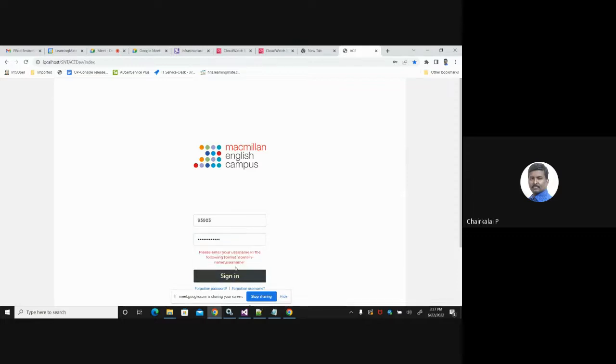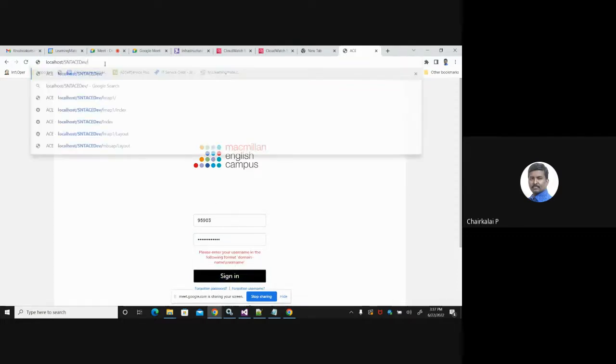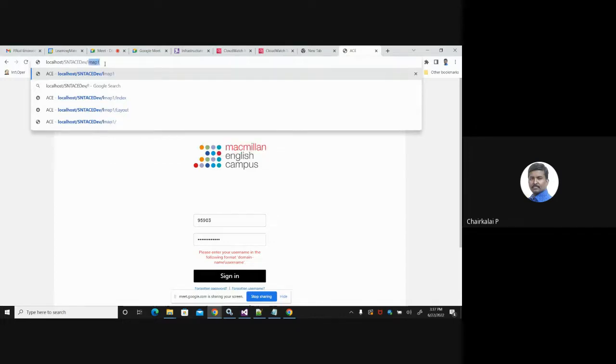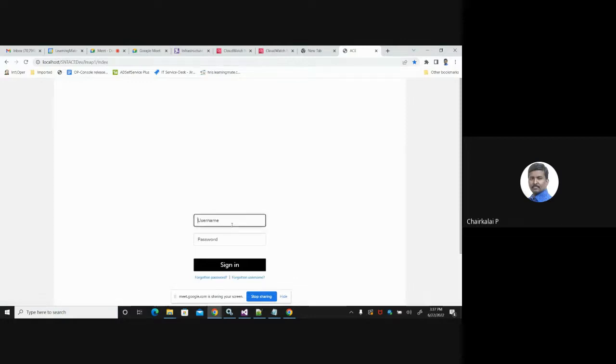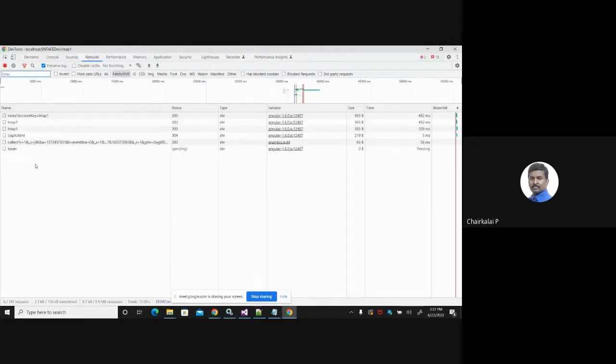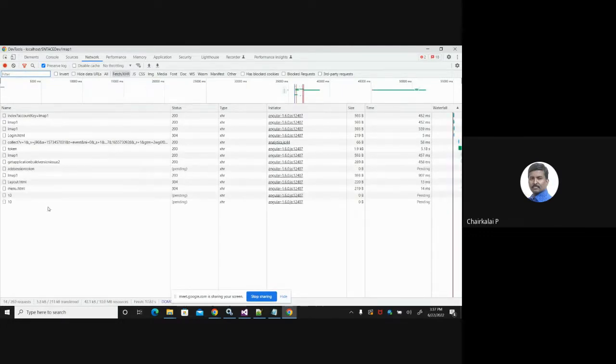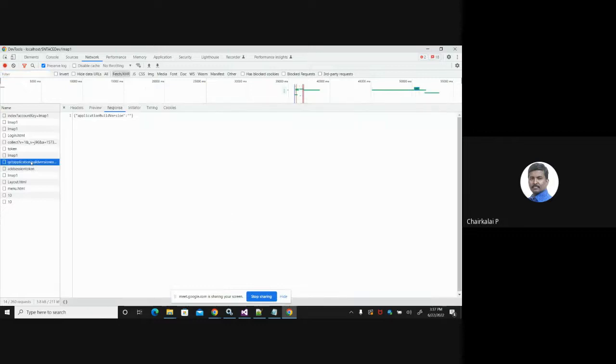So let's see what the error or the output is this time. I don't remember too many passwords. Once again, I am logging in. Hopefully this time it comes. Yes, the token is getting called. Okay, get application build version. Once again, it got empty. So let's see what is there now.